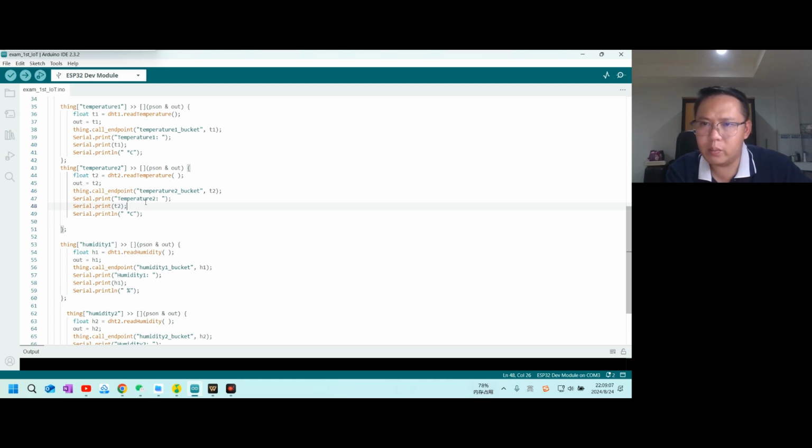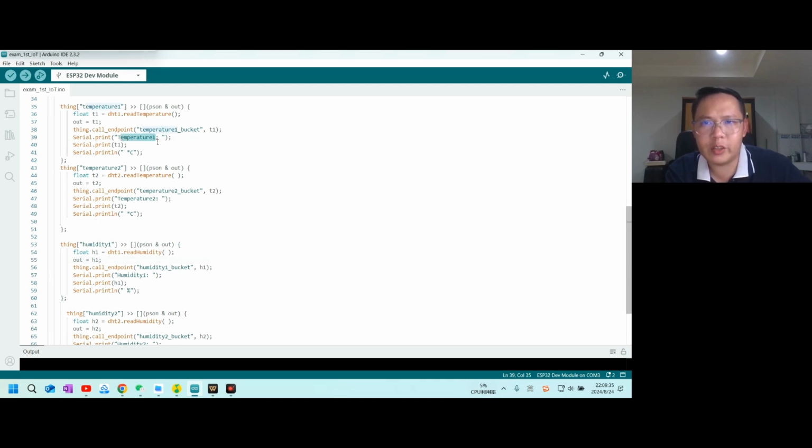The data is the temperature or humidity value read from two DHT11 sensors.